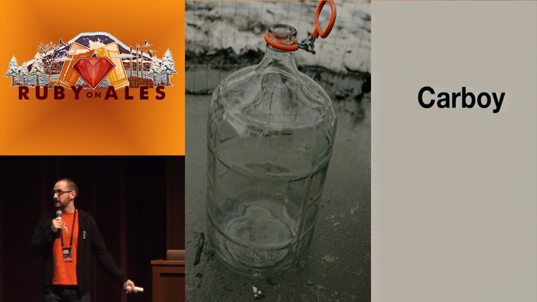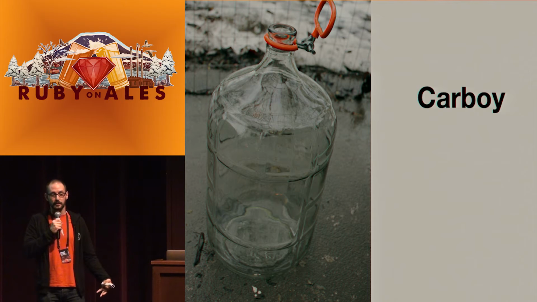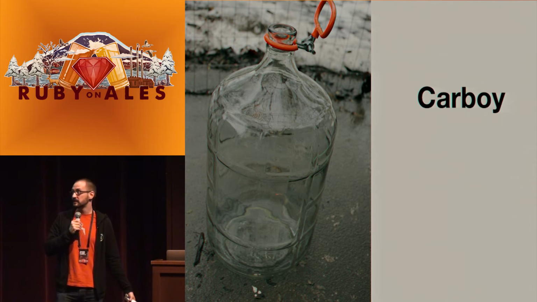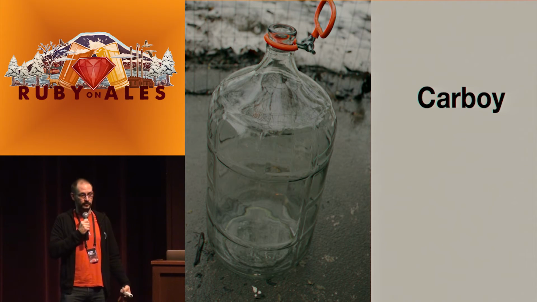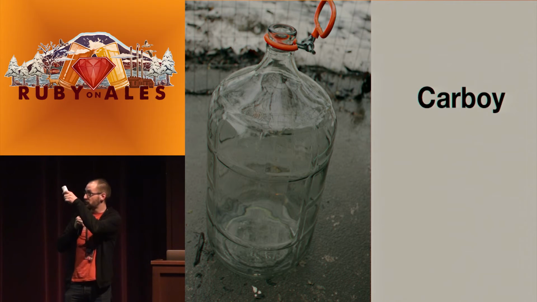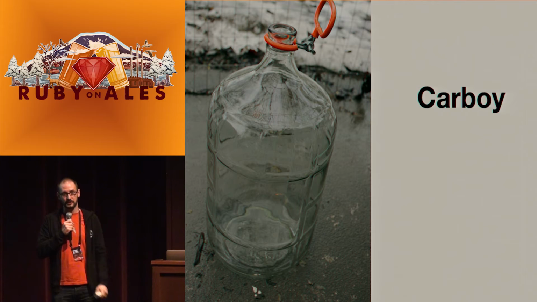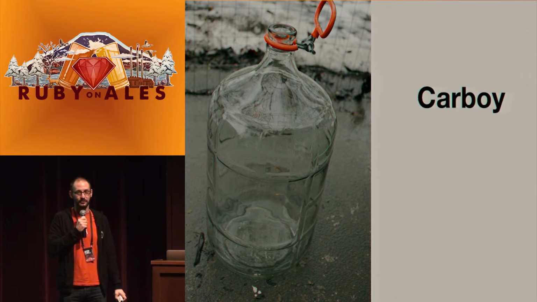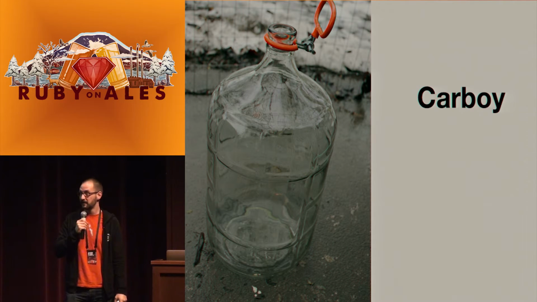After you've made your beer, it needs some place to rest and it needs some place to ferment. And that's traditionally done in these glass vessels called carboys. So that's about 5 to 6 gallons. And you'll notice I also have a handle on it. That's very important and doesn't get sold with it directly, but man, those things are really tough to lift if you don't have some sort of handle.